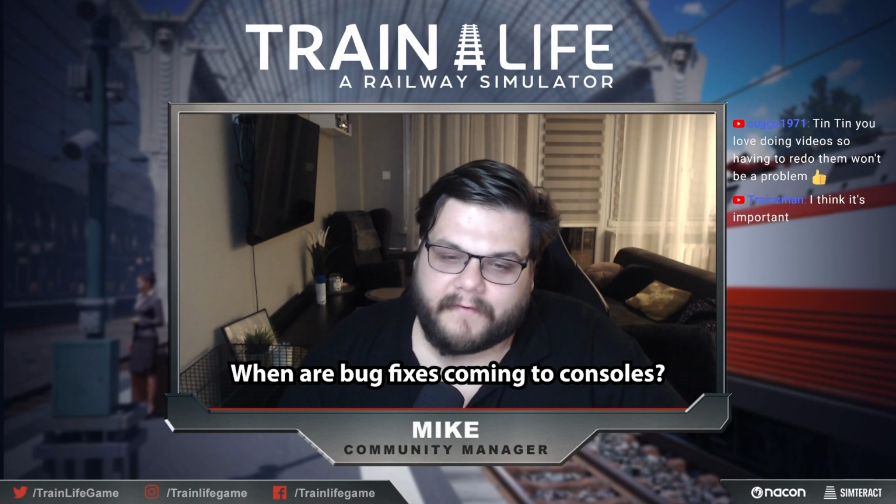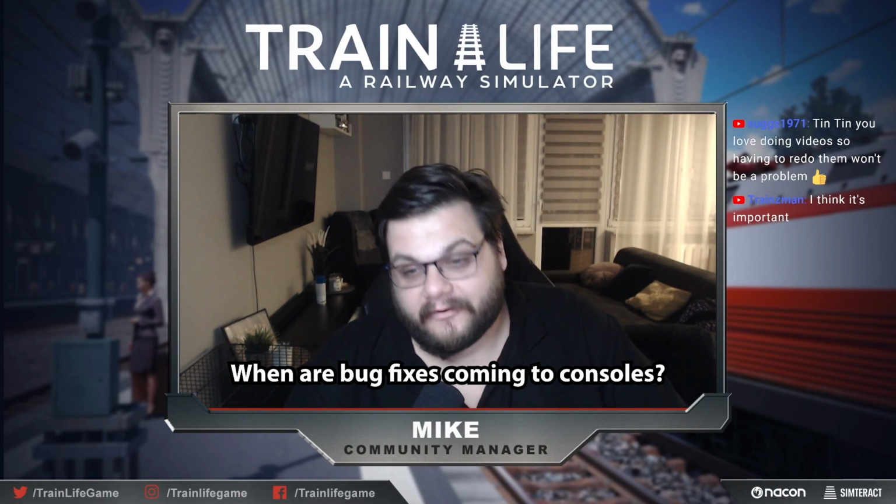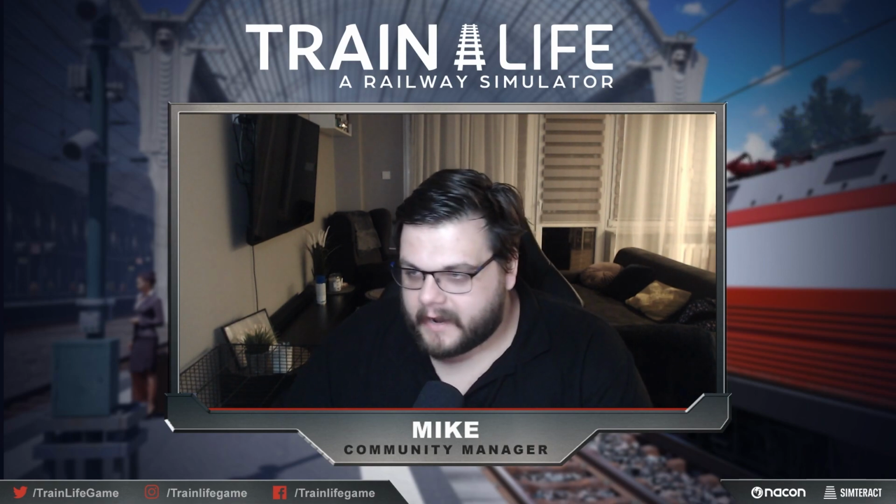Where and when are the bug fixes coming to consoles? So as I already mentioned, this week: bug fixes, hot fixes, new HUD, consoles, and PC for everyone, okay? This week for sure. We don't want to give any dates out right now, but I just want you guys to know that it's this week for sure. PC most likely Wednesday, consoles later in the week, okay?